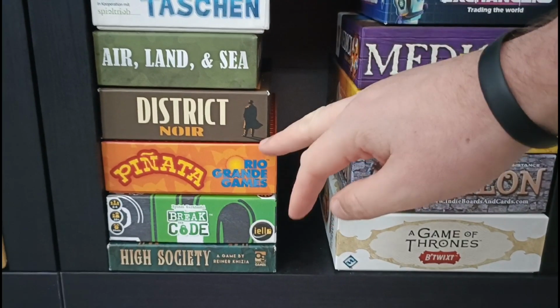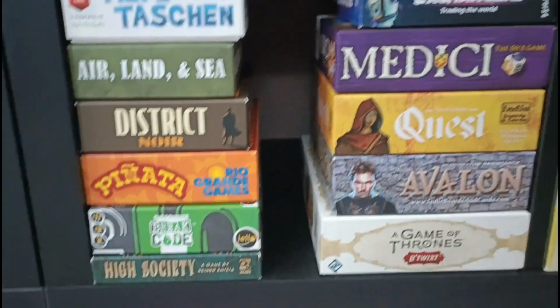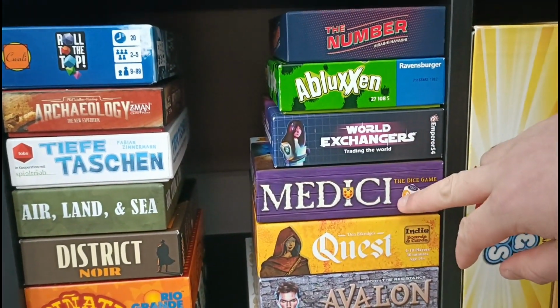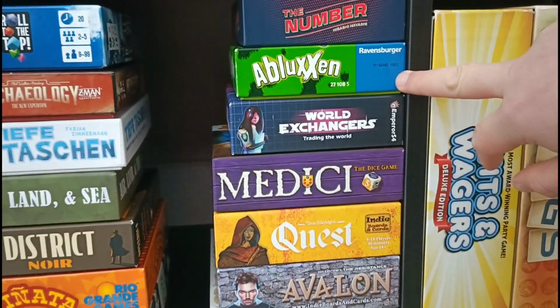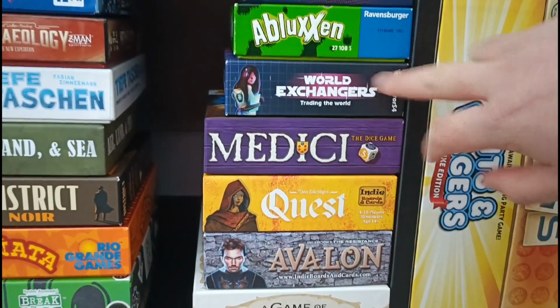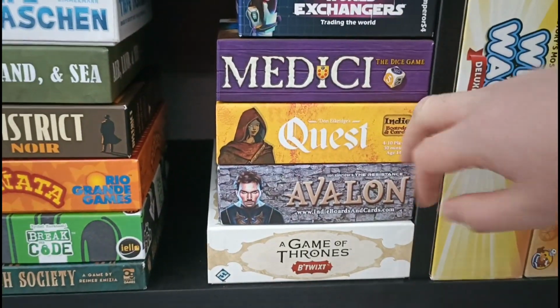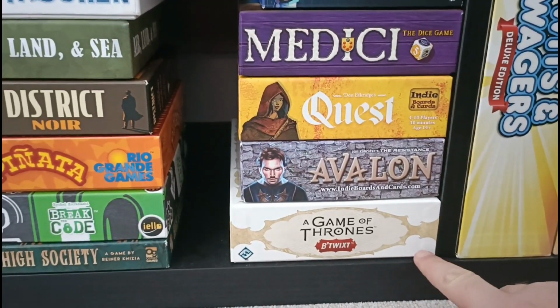District Noir, Pinata, Break the Code and High Society, so more Knizia, and even more Knizia here with Medici, the dice game. The Number, Abluxxen, also known as Linko. I need to play some more of this one, actually. World Exchanges, one of the best games I played last year. Quest and The Resistance Avalon, so that's my social deduction fix there. And A Game of Thrones Betwixt.